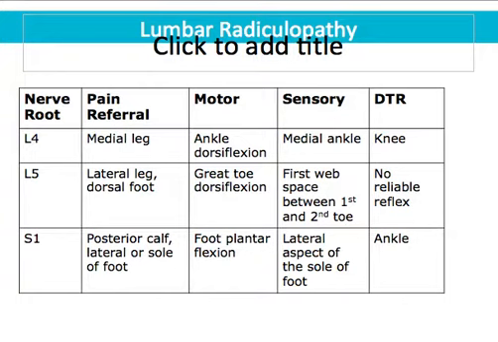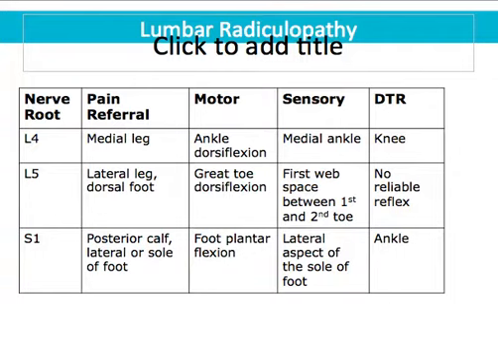And so you want to look at that and see, well, where is it coming from? If it's coming on the medial side of the leg, and if it's affecting their dorsiflexion, the sensory nerve that's going to be affected is their medial ankle, but the nerve root is going to be L4. If you look at L5, it's the lateral leg, the dorsum of the foot. They're going to feel some numbness there, or some burning pain or nerve-like pain. It's going to affect the big toe's dorsiflexion. That can show up in the sensory nerve of the space between the first and second toe. For you acupuncturists, right around the liver 3 area.